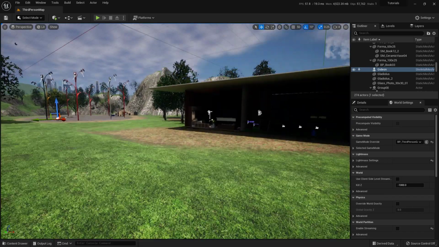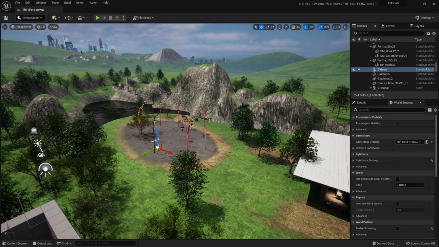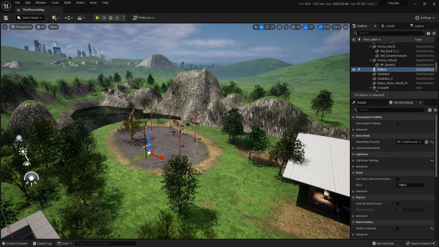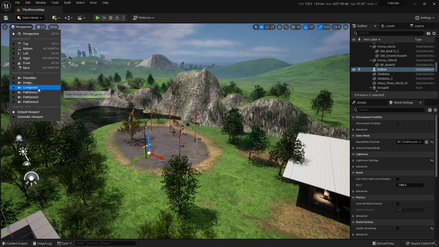So there you go. You can actually get quite a bit of your Twinmotion stuff into the Unreal Engine without any major problems. Now, one last little thing that I do want to point out before we go anywhere is if you come up here to the top left where it says perspective, you will notice that all of the cameras that I had created inside the scene do actually exist here as well. So this is very helpful to have just in case you've got something specific set up over there inside of Twinmotion.